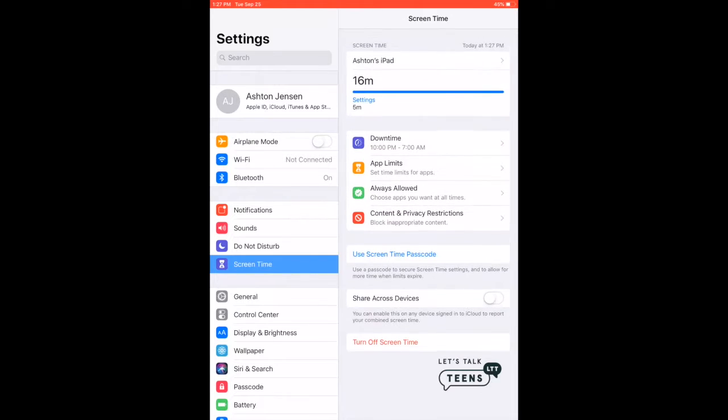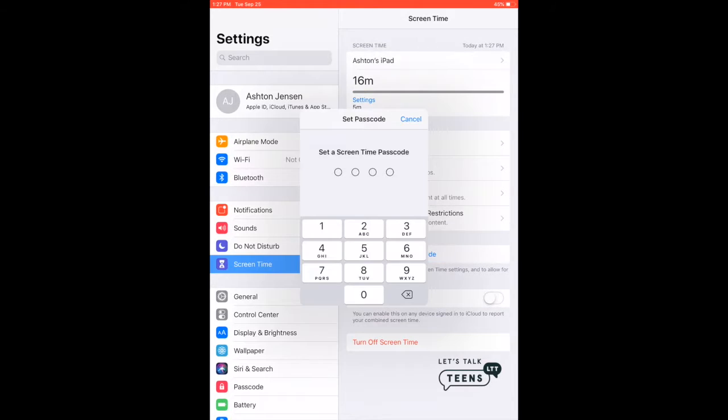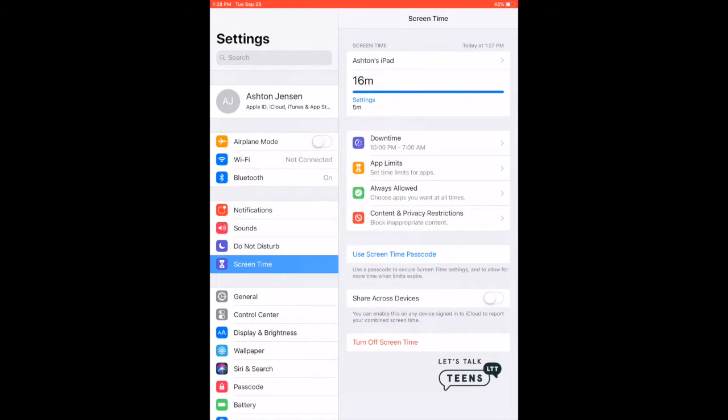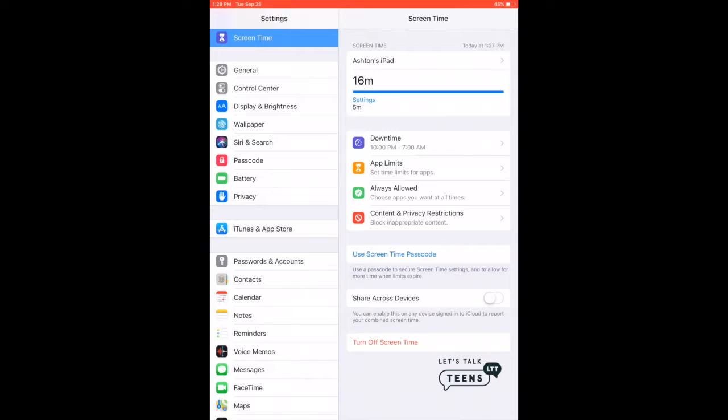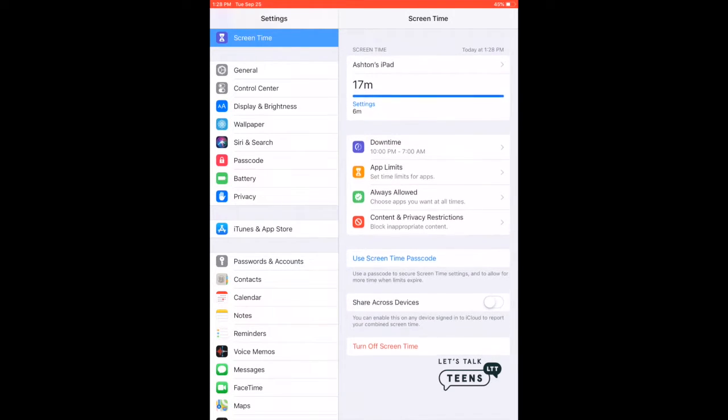You can go through and also make sure you set up a Screen Time password. Mine is what I already had for the restrictions, so that's pretty easy, but if you haven't set up your restrictions, if this is a new device, then go ahead and set a password that they won't remember, won't know. And if they have multiple, say they have an iPad, an iPhone, iPod, you can actually just set it up once and then share it right here. You can say, yep, I want it to work for all of their iCloud devices. Turn off Screen Time. So just go through all these, and if you have any questions, let me know if I can help you in any way.